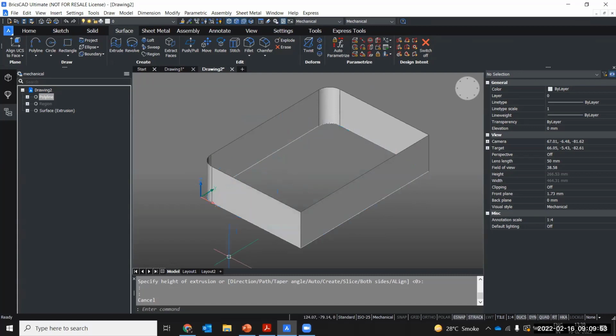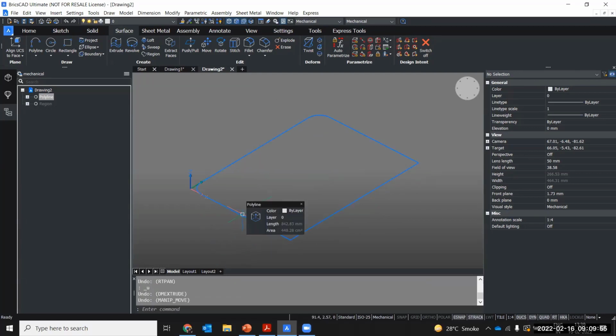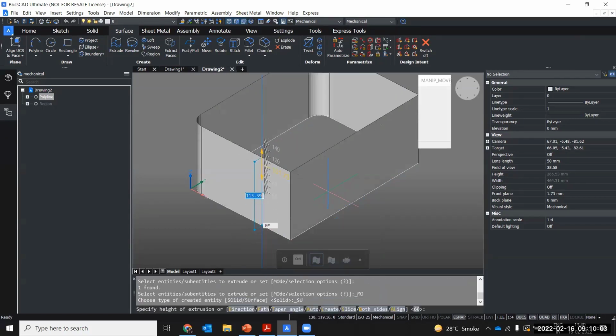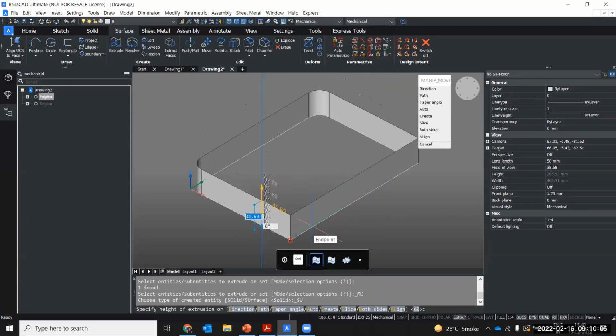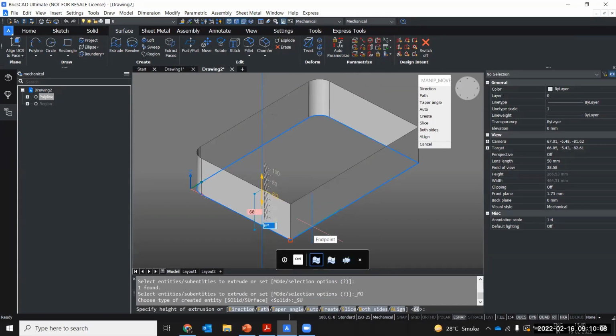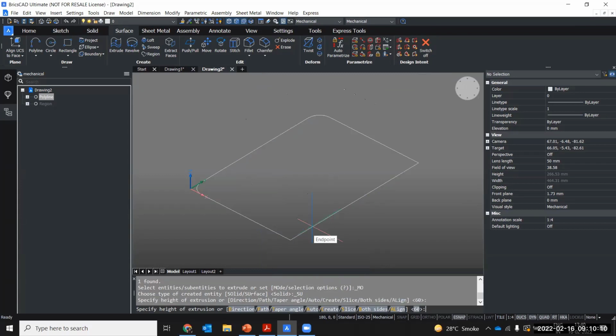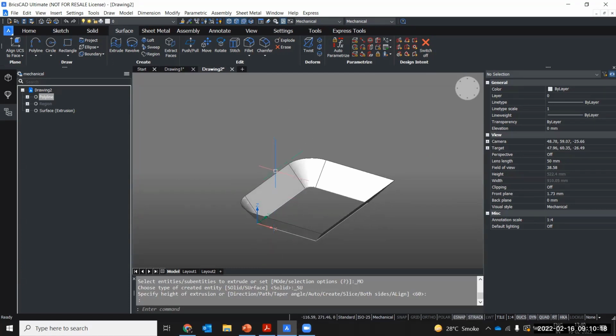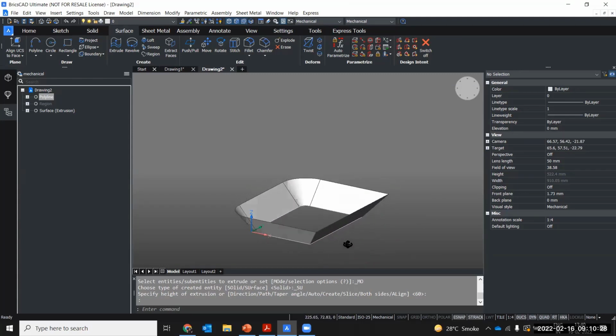I'll just be doing it once again. Let's go here. Sheet metal, sorry, go to extrude surface, enter the distance 60, -40, and hit enter. So this is the type of profile that I would get once I set the magnitude of the extrusion as well as the direction. The magnitude is 60 and the direction is a -40 degree angle. This is something that is mentioned inside the user guide as well.